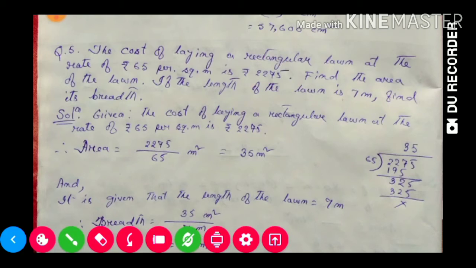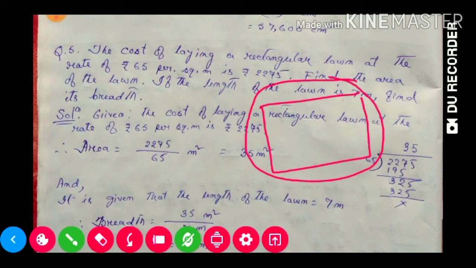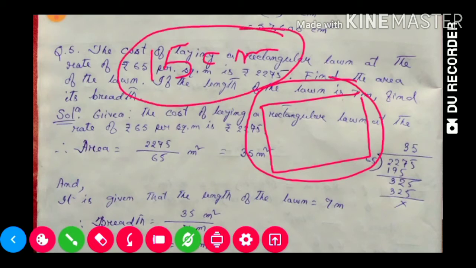Here see, it is given per square meter how many rupees we need to give? 65. Like this, how much total rupees are going? 2,275. So before, in our perimeter chapter also, we learned this, total cost of fencing. So how is the total cost of fencing found? First of all, we need to find out the perimeter. So perimeter, what is given? Suppose we got a perimeter of 14 or 15, centimeter or meter, anything. Now see, per centimeter rupees 10 are needed.